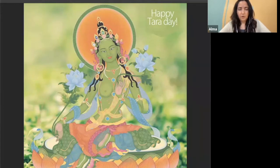Next, we say, may all sentient beings not be separated from sorrowless bliss. So this corresponds to the third of the four immeasurables, empathetic joy. And it's just feeling happy for those who are right now experiencing health, happiness, some kind of well-being, and wishing they may not be separated from that well-being. They continue to experience happiness.